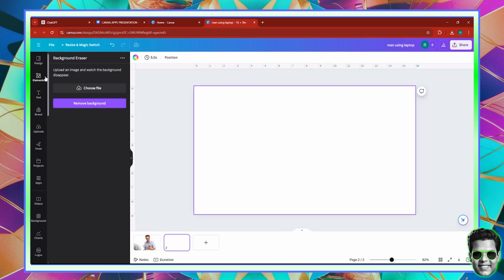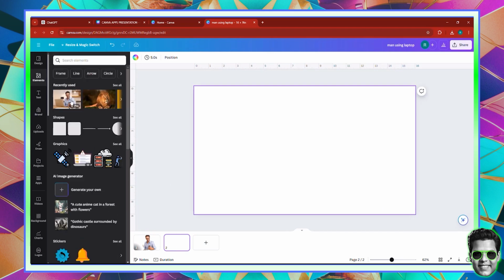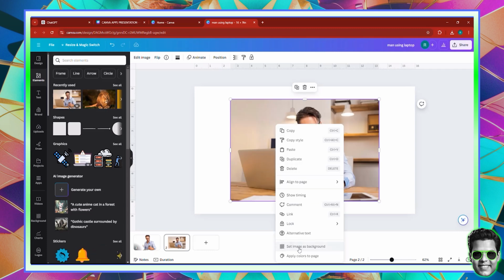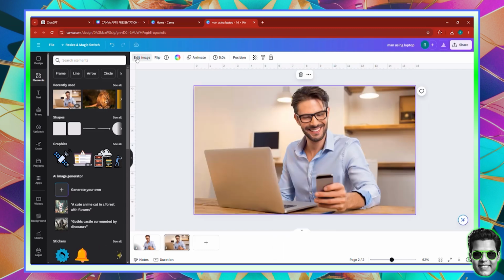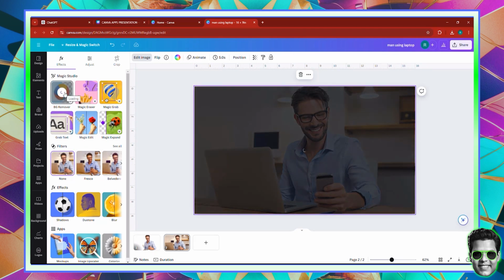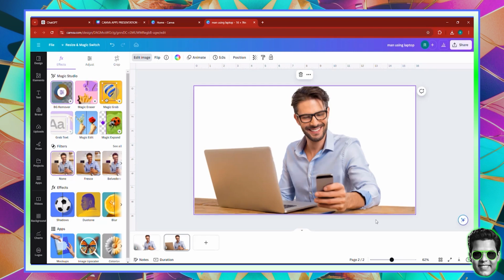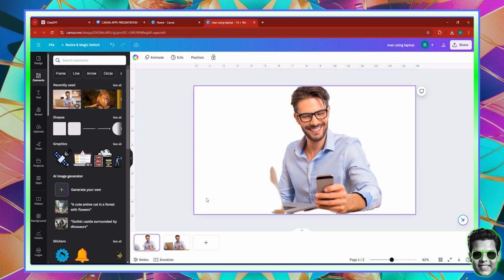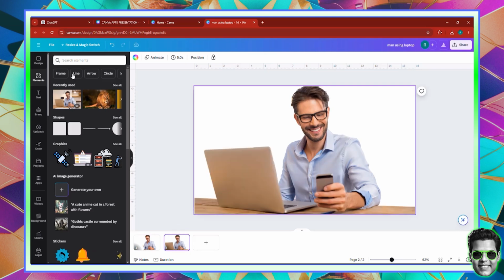On the other side, if, for example, you go to elements and now let's just pick this picture again and I'll set the image to the background and I'll go and edit the image. Second thing is the background remover, the pro version, you have access to it from the Magic Studio directly, and you don't have to download your image. You can use an image in design and click the BG remover, and like I said, it gives you more customization. So see now, it looks really perfect. It has isolated everything, kept the guy with his laptop, and it's pretty smart, much smarter than this one.